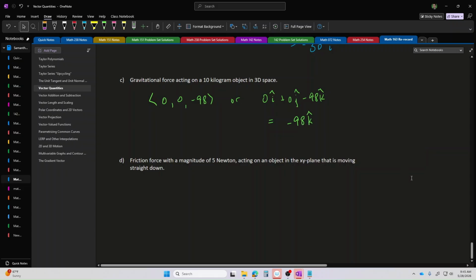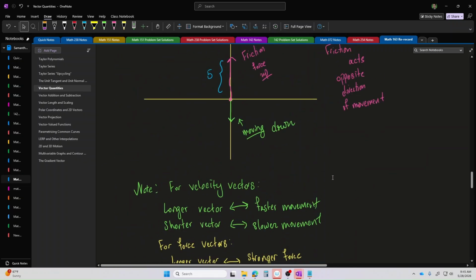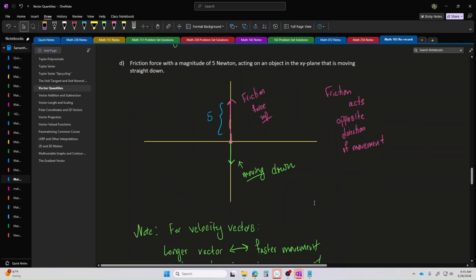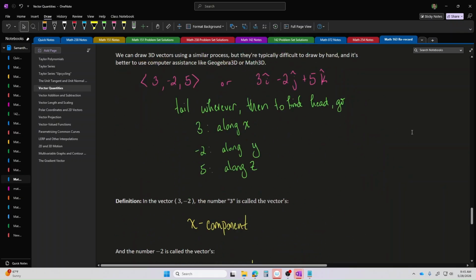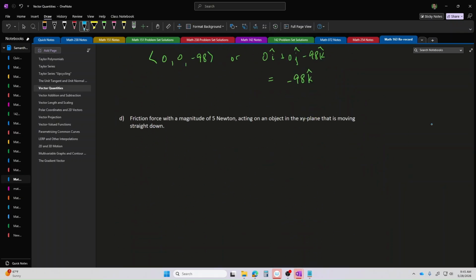And finally, that friction force from earlier. The friction force from earlier in two-dimensional space was pointing 5 units straight up. As a result, it's going to have an x component of 0 and a positive y component of 5 units. So the symbolic notation for this vector is going to be 0, comma, positive 5 in math notation, or in physics notation, 0 i hat plus 5j hat, which could equivalently be written as just 5j hat.